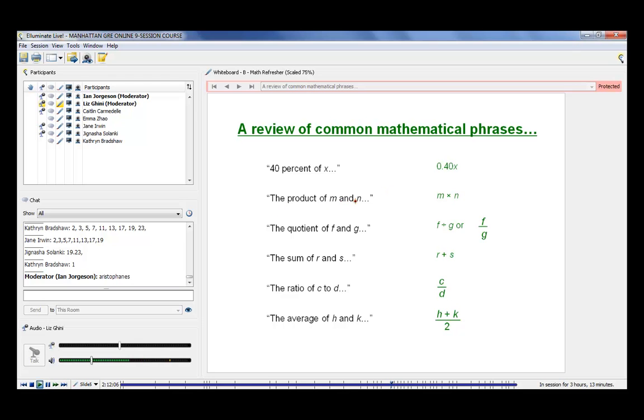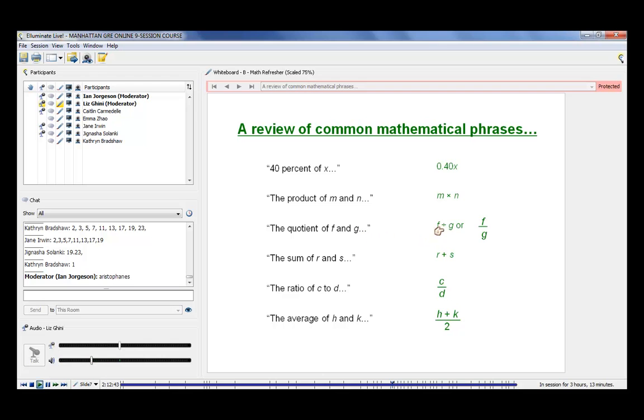All right, and now this is especially important if you learned math in a language other than American English. Smile at me if you learned math in a language other than American English. Anybody? Okay, now, Jignasha, since you learned math in a language other than American English, you need to learn the American English terms because sometimes they'll give the math to you in words. All right, and it's different in every language. It's even different from British English to American English and Indian English. All different. Okay, so product of m and n, that just means multiply.